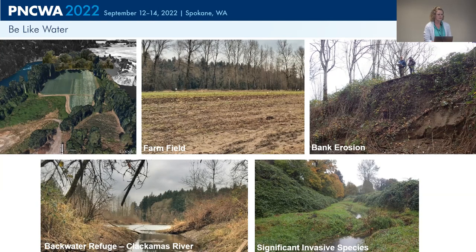Here's what the site looked like when we first bought it. The aerial photo shows the big green piece in the middle — that's the old farm field. When we bought it there were rutabagas and carrots, very flat with great infiltration, which is not what you want for a wetland to treat the site. There was significant bank erosion all along Carly Creek that we wanted to address, tons of invasive species — lots of blackberries and Japanese knotweed. The picture on the left shows where Carly Creek comes into the Clackamas. PGE found that particularly interesting for their habitat goals — it's a great cold water refugia habitat — so PGE actually funded the stream restoration portion of this project through one of their hydroelectric grant programs.